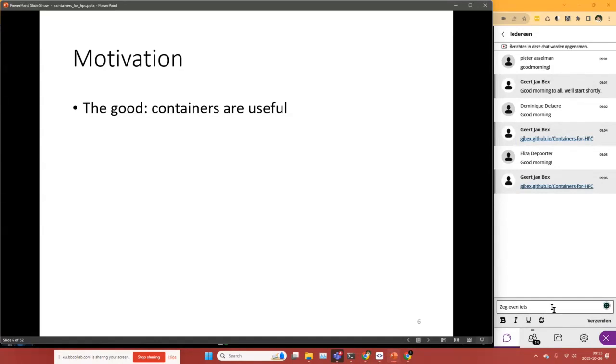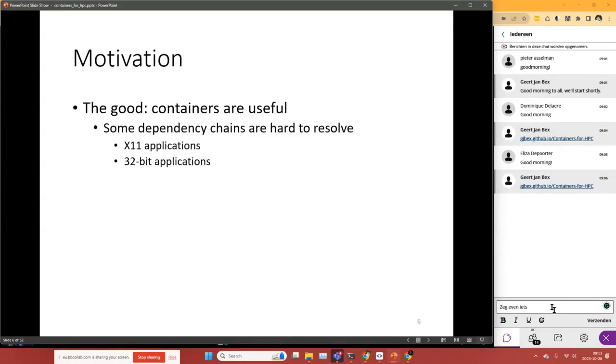But why are we talking about this in the first place? I would argue that containers are very useful. Why? Well, some dependency chains are pretty hard to resolve. You really have to install quite a lot of stuff in order to get things running.